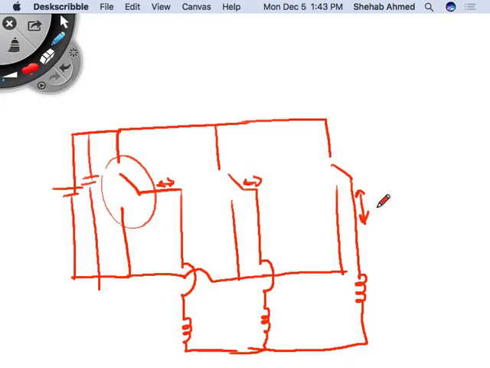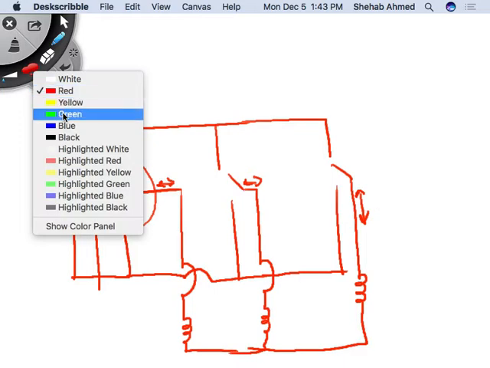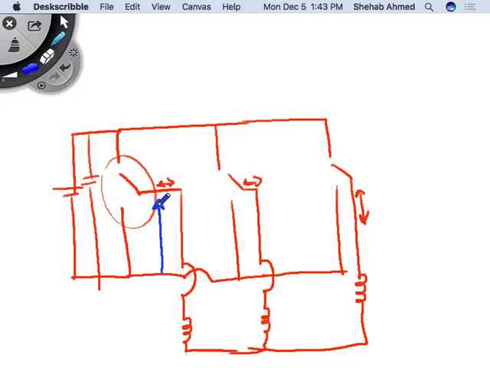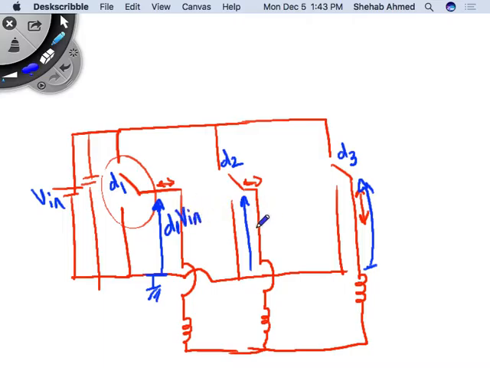Same as the DC converter, exactly. So what is the average voltage here, and here, and here, with respect to the reference here? If this is controlled by duty cycles D1, D2, and D3, what is this average voltage? Duty cycle times Vn. Exactly, it's duty cycle D1 times Vn. Here, this is duty cycle D2 times Vn. And D3 times Vn.